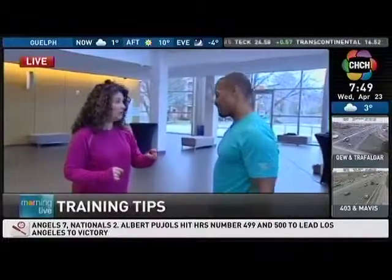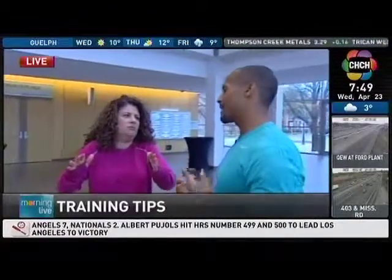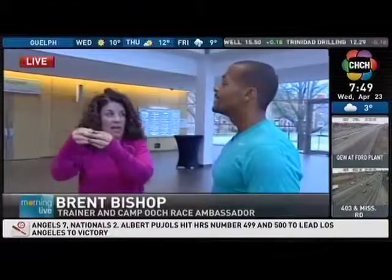We're gonna start off first of all with a dynamic stretch. What is a dynamic stretch? A dynamic stretch gets circulation to your joints and muscles pre-running, so it's a great way to make sure you go into the run limber. It's not a passive stretch that you're just holding — you're actually moving through range of motion.